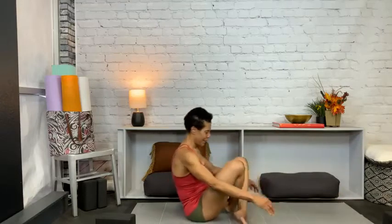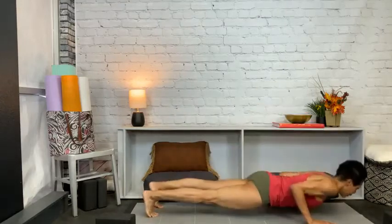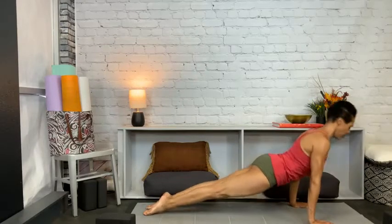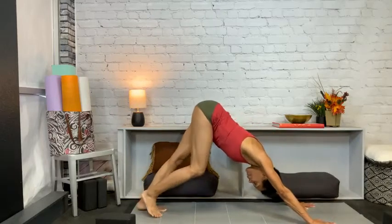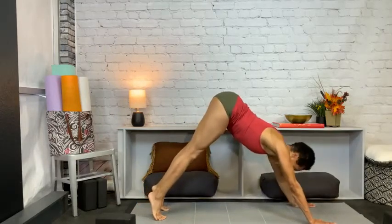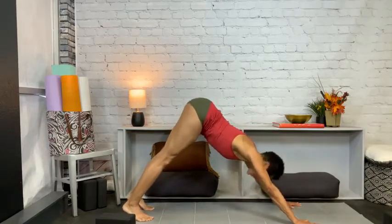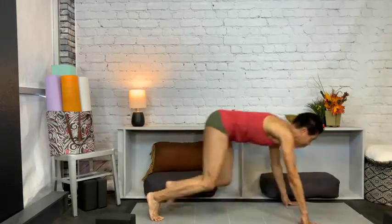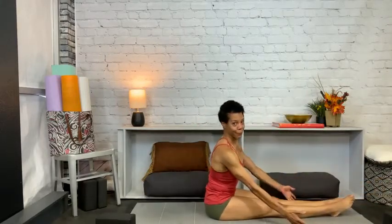Okay. Roll back, roll forward, chaturanga, or jump. Upward facing dog, inhale. Down dog, exhale. See, so we softly bend the knees and jump through. Yes, that's the idea. The idea is you got to have some way that your feet get out ahead of your hands. Some way. And for most people, if there's 10 people in a class, 10 people look less than elegant doing it. It's not the most super sexy thing.